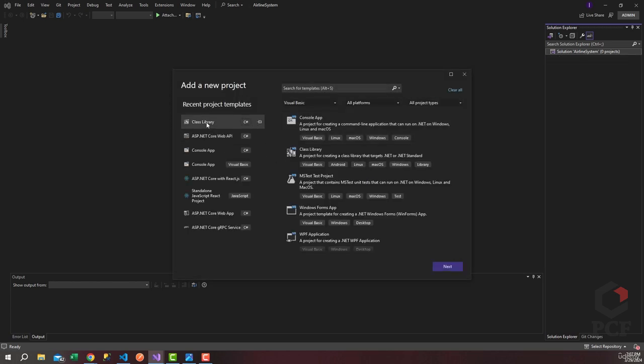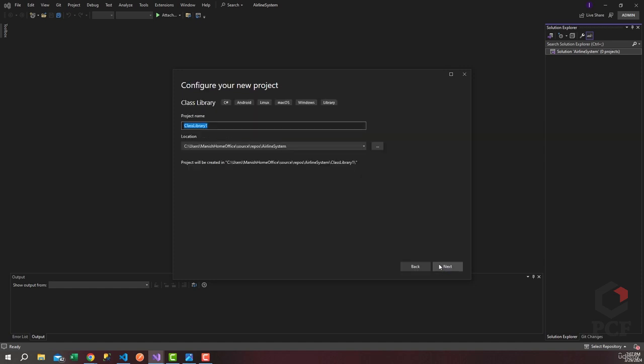We're going to add a class library to take care of our domain layer. So I'm going to choose class library, hit next. Let's give it a name here. So let's follow a pattern. I'm going to use the same name as my solution, airline system, and then dot, and we'll call it domain.